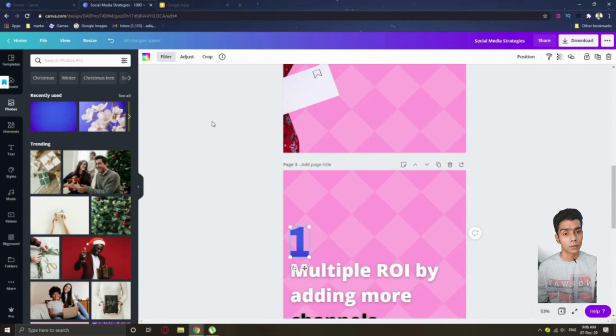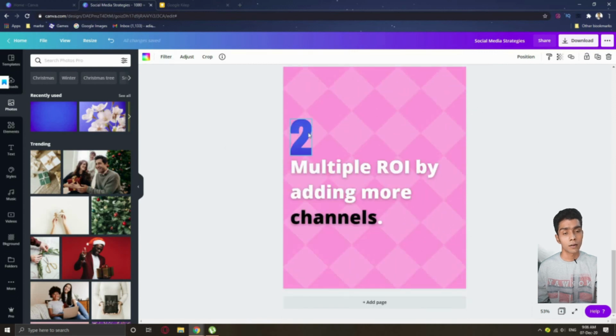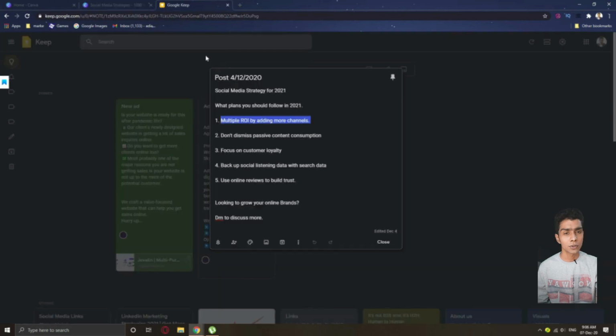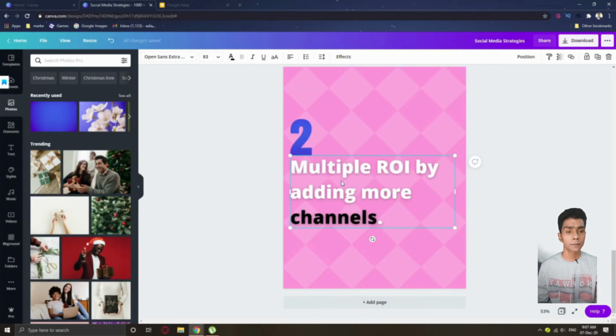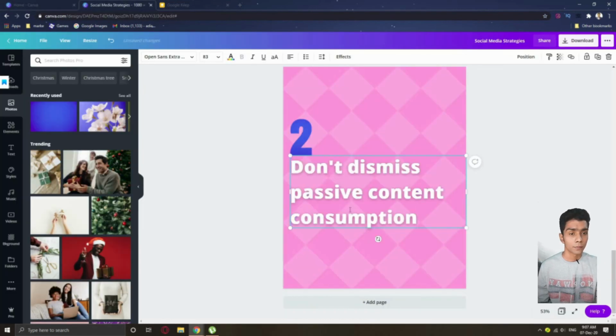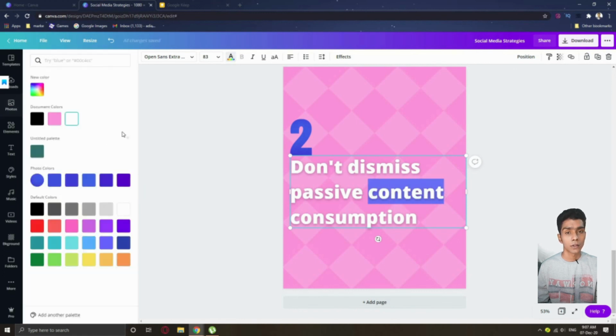So yeah, this is how our post will be looking after making 2 pointers. Like this post looks good, the pink color, I guess. So after that, just repeat the steps. You need to repeat.